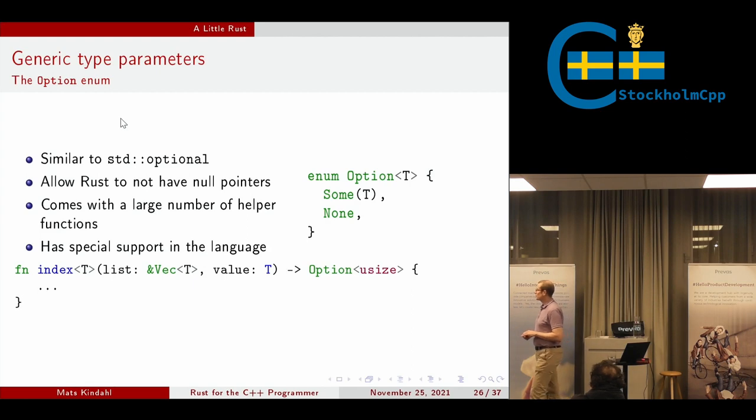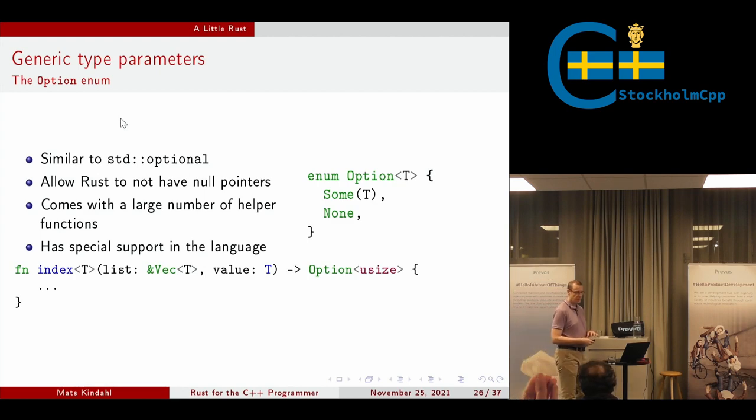Here's something that is built in. This is an enum. It is an option. So this is how it avoids actually using a null pointer. So it has something called an option. And this exists in C++ as well, std optional. An optional, I think it's called, right? Somebody's good at C++ here. So it's optional, right? And it has either some value or it has no value. So instead of having a null pointer, you have options.